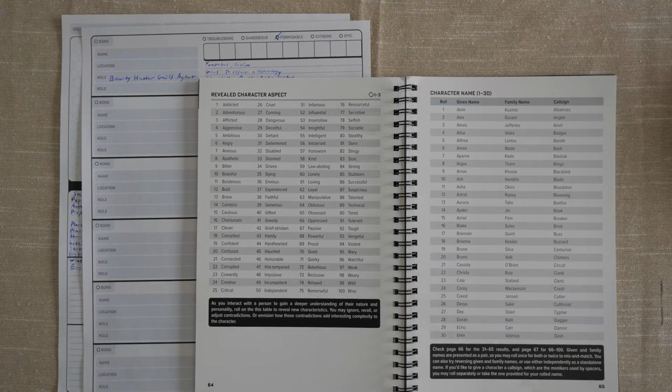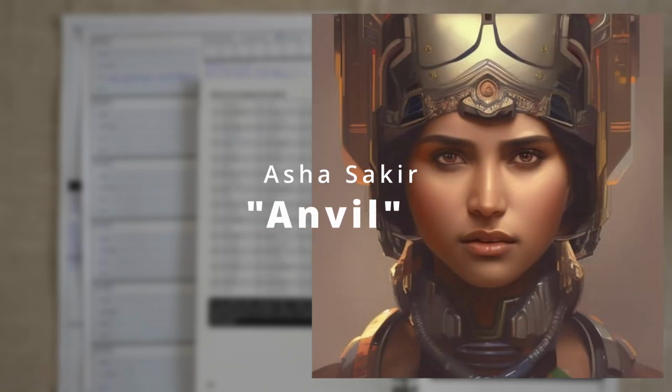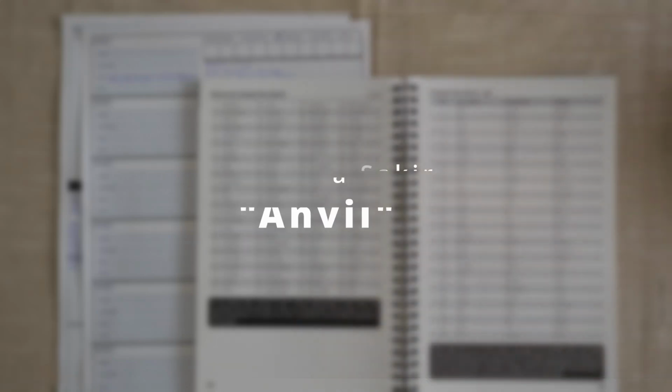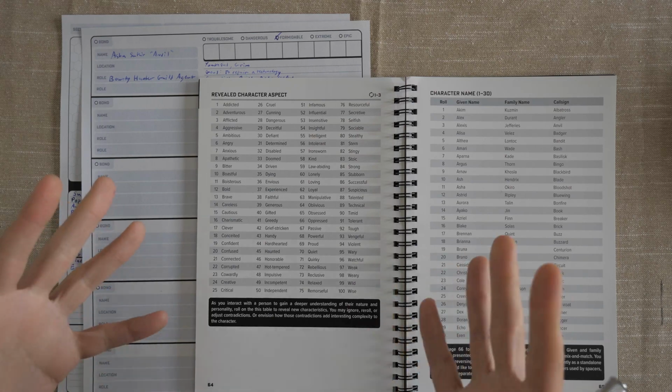character, and I've already kind of got one. We're going to go with Asha Sakir, or their call sign will be Anvil. And they will be located on Freya, the outpost in the middle of nowhere, or in deep space rather.